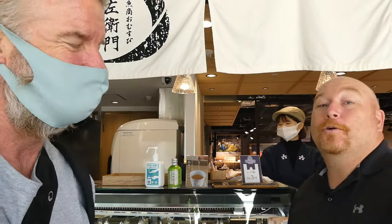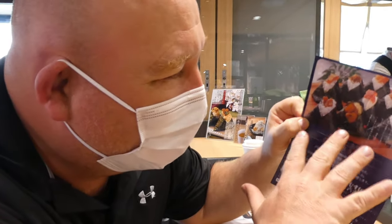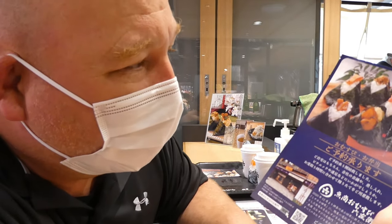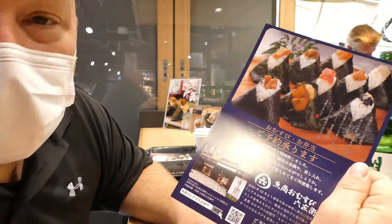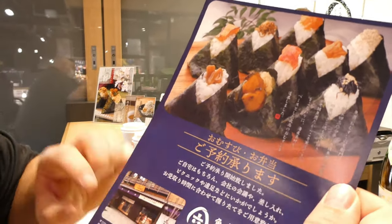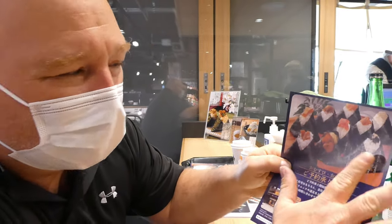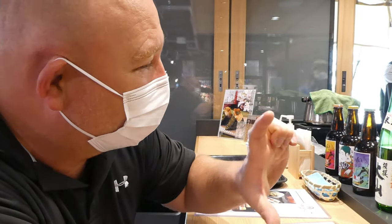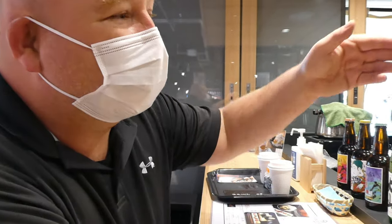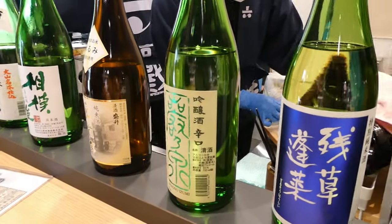Oh, thank you. All right, so let's order. Okay. All right, so this shop has a lot of amazing rice balls. They are uniquely handmade with some of the best quality rice around our area. And not only do they have onigiri rice balls, but they also have really nice sake and nice brewery wine. But take a look at this, right over here. Yeah, you mind? So take a look at that.